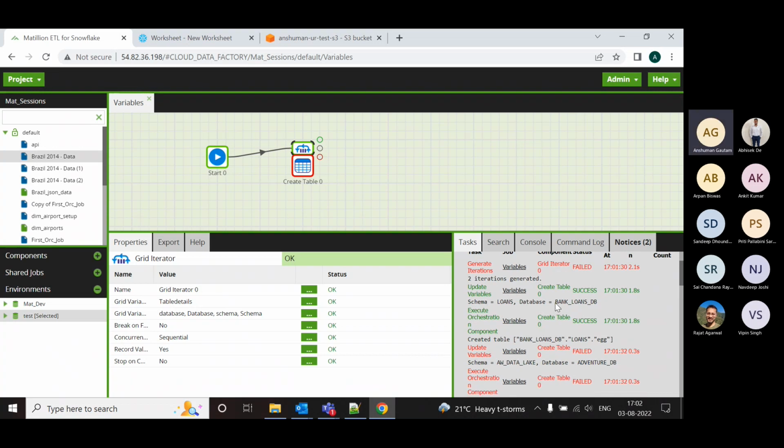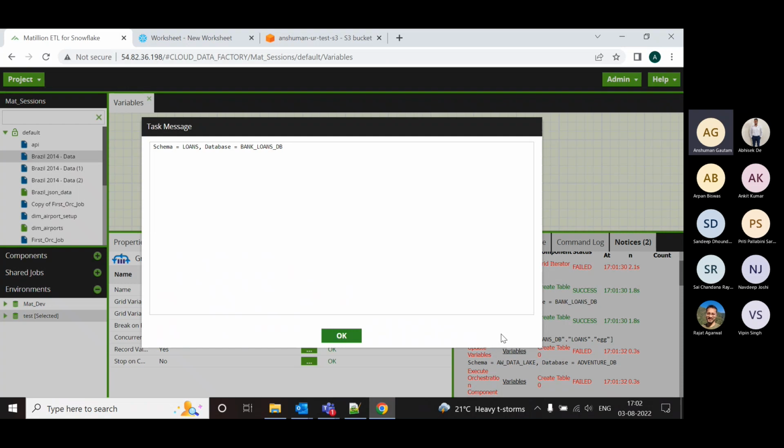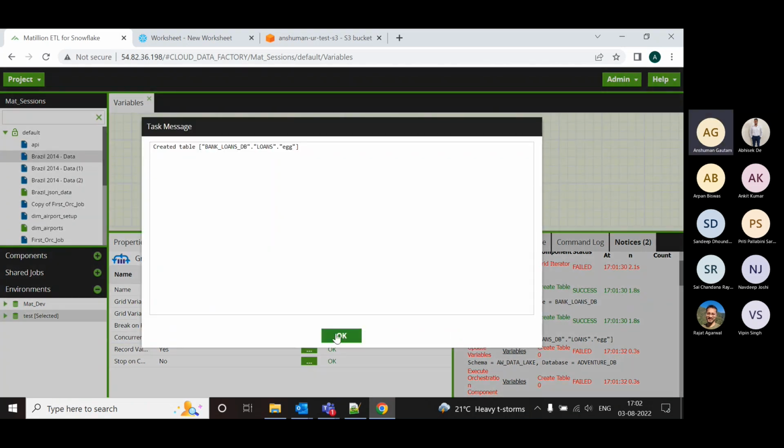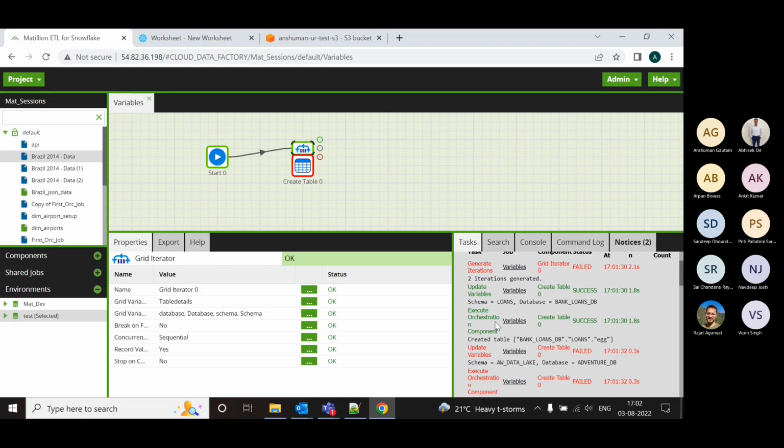Iterations generated. It was able to generate the iterations. First was this. Second was this. Create table.